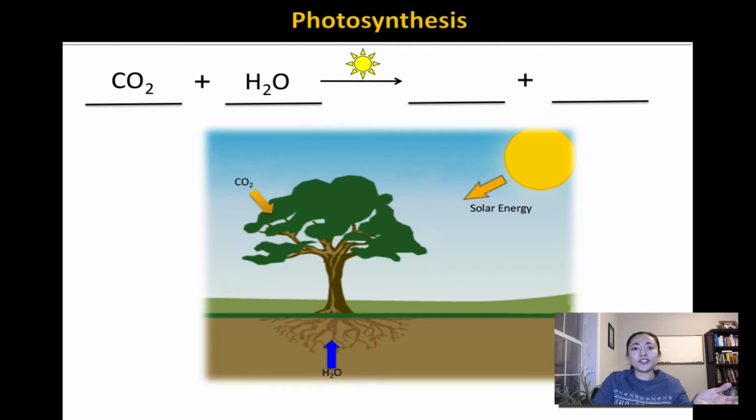Let's look at this equation for photosynthesis. Carbon dioxide is coming in as well as water. They're rearranging the atoms here. And what's happening is that these hydrogen atoms are attaching to the carbon atoms from the carbon dioxide, and it's creating carbohydrates like glucose. So they combine these atoms together to get glucose or other forms of sugar or carbohydrates. And in this entire process, another thing that happens is that oxygen is released.